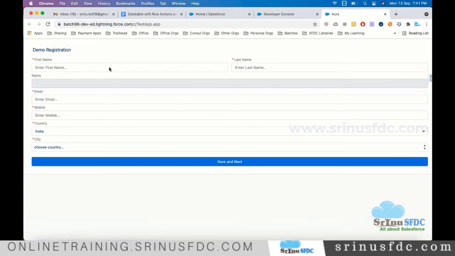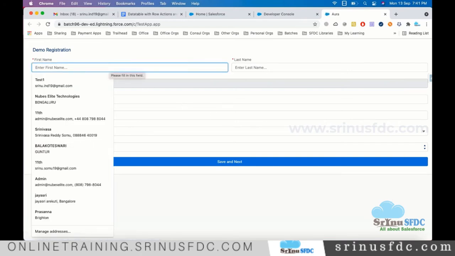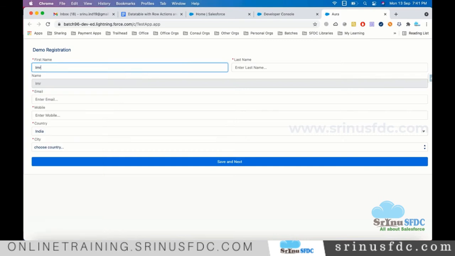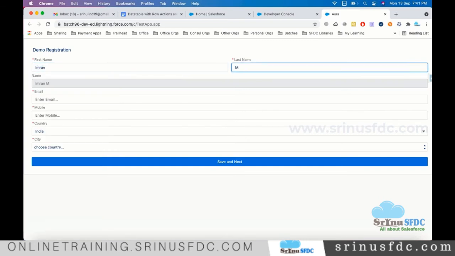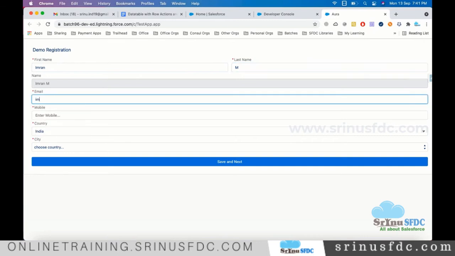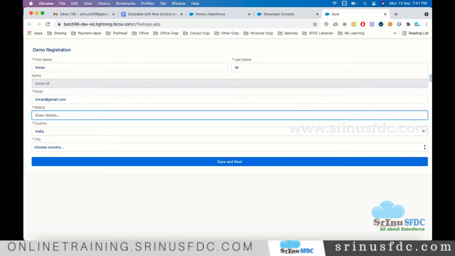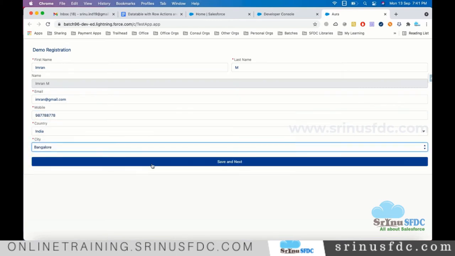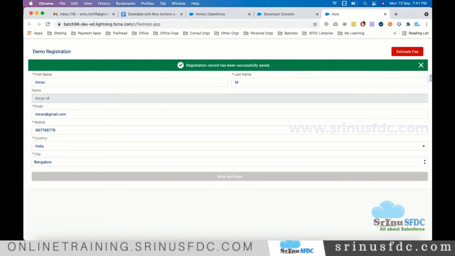So here I'm filling the form. Okay, I'm clicking on save and next. After saving, we are seeing this, and the estimate fee is also coming up.